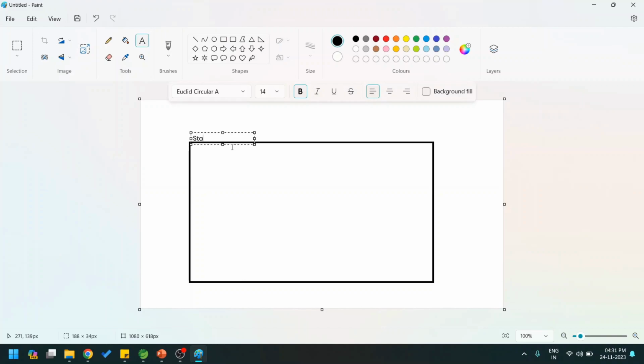The outer layer is called stage or window. Stage is nothing but your window where you will have minimize, maximize and close buttons.